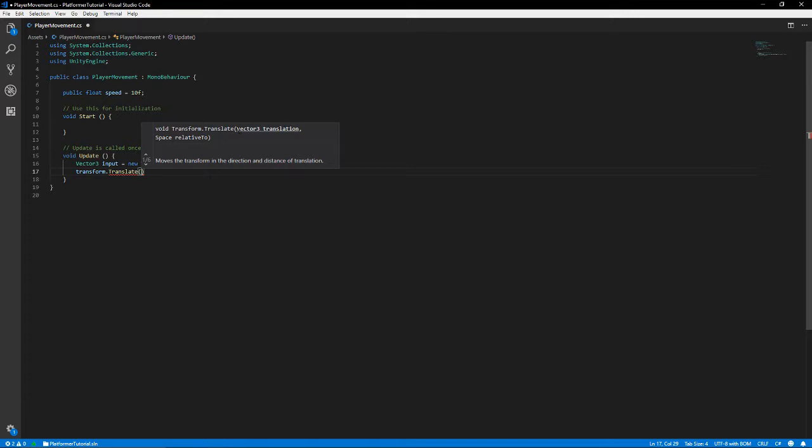a Vector3. If you're familiar with vector mathematics, it's just the vector in space that we'd like to move to. But if you're not, then it's just a collection of 3 floats. So it's x, y, and z: the amount to move in x, the amount to move in y, and the amount to move in z. So Input.GetAxisRaw returns a value between -1 and 1. So this x value, the amount we're moving on the x, so sideways, is between -1 and 1. So if we just give it input, then we want to multiply it by our speed. So this will scale that -1 to 1 out to our speed, which was 9 here.